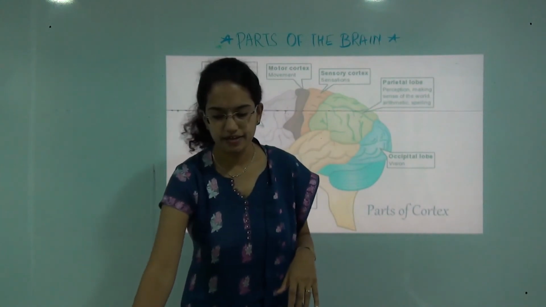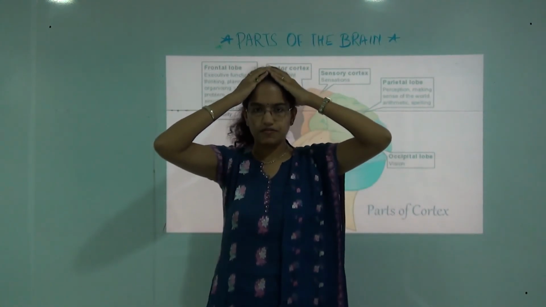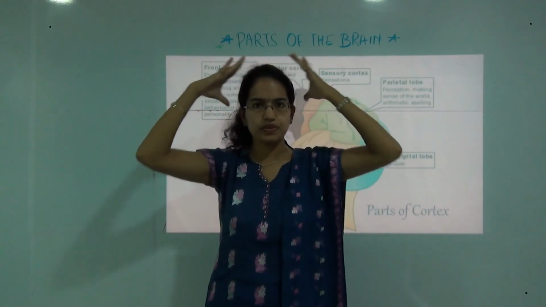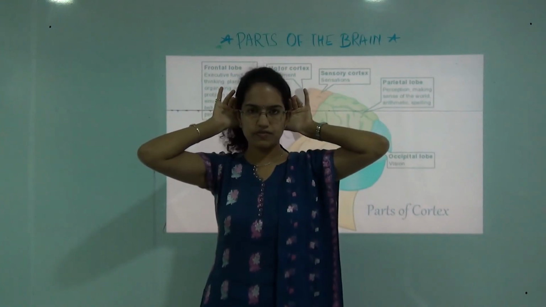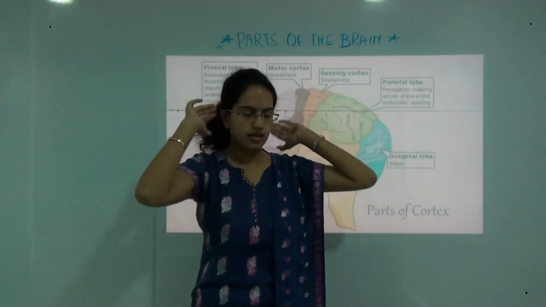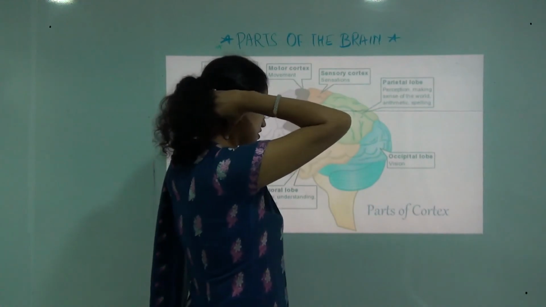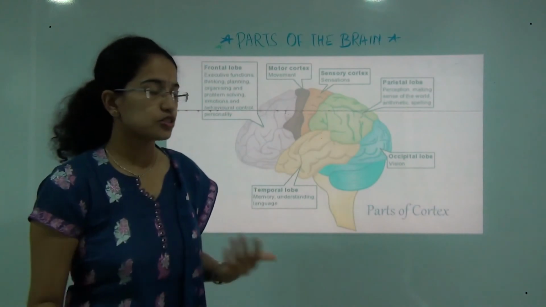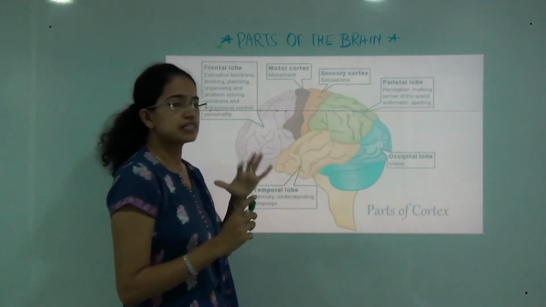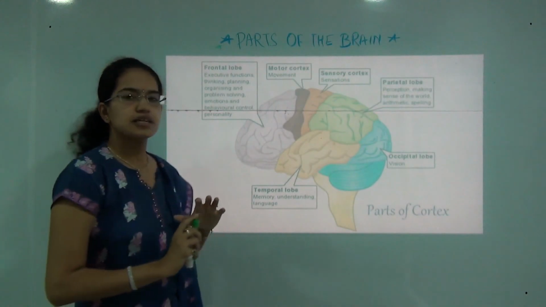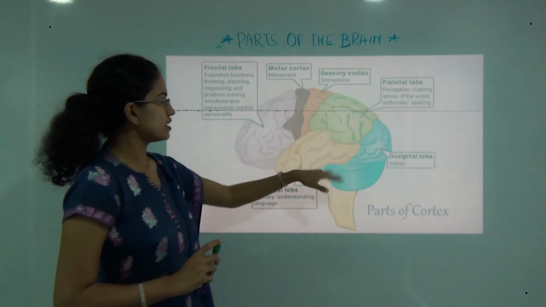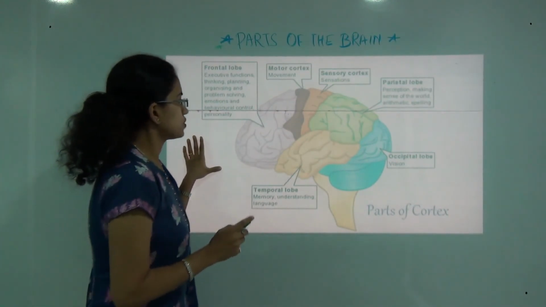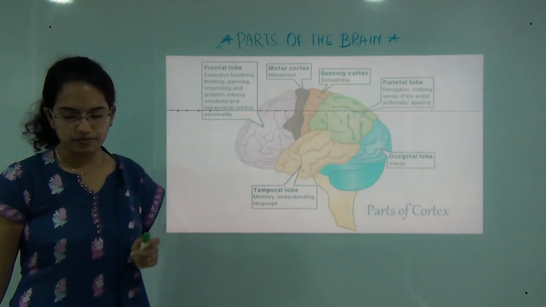If I am putting my hand on the front of my head, this region which I am covering is the frontal lobe. Towards the temples or the back of the ears is the temporal lobe. The back side is the occipital, and the remaining section here would be the parietal lobe. Most of the students get confused about which section includes what areas, so it's very important to be very clear about the various lobes of the cortex. Now we will be talking about the lobes one by one.